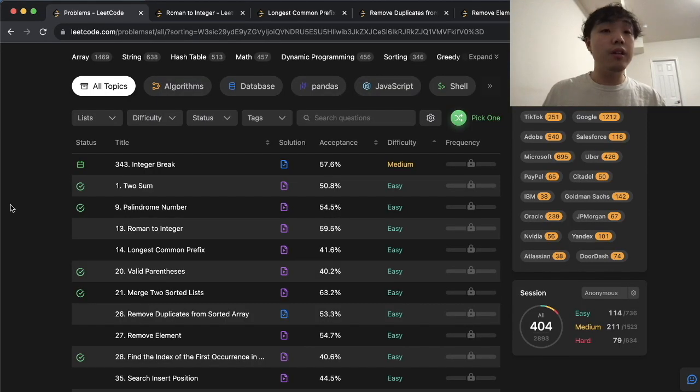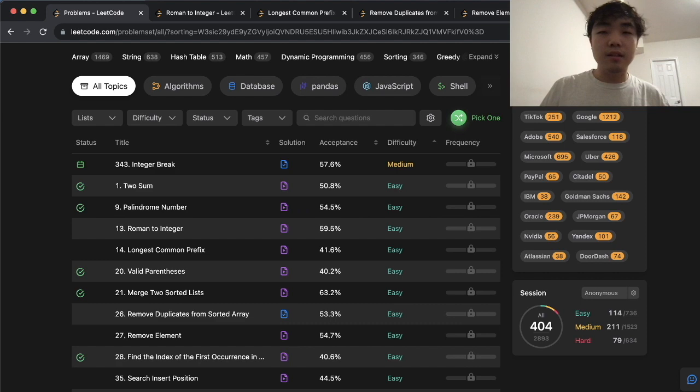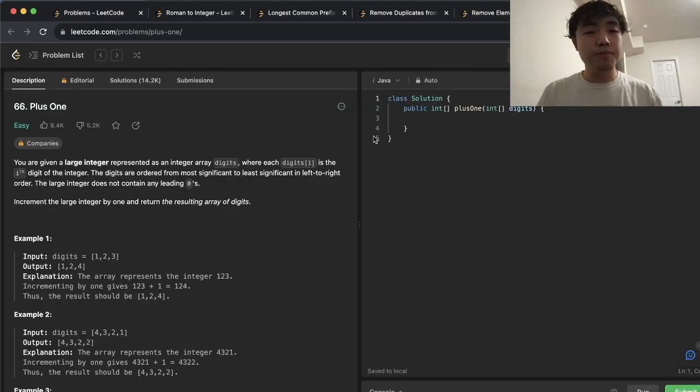As you can see, I already have a bunch of LeetCode easy problems already pulled up. I also have my phone, which is on a 10 minute timer. And the moment I hit start is when I get to start reading a problem. So I'll just start with Plus One and the timer starts in 3, 2, 1, go.